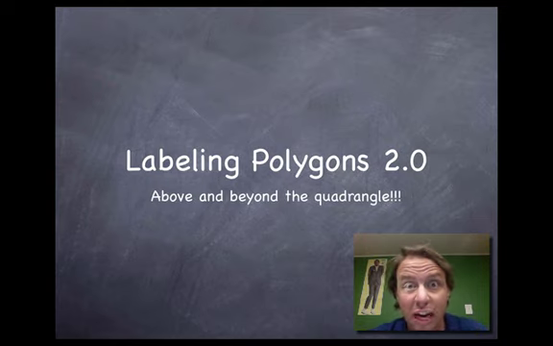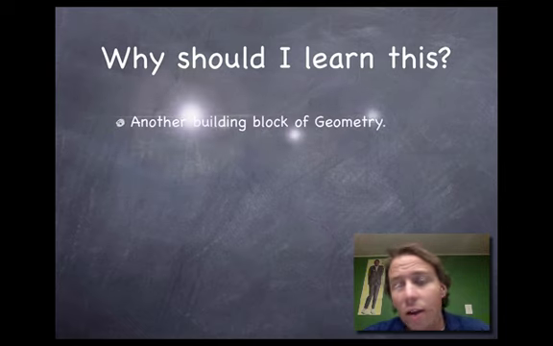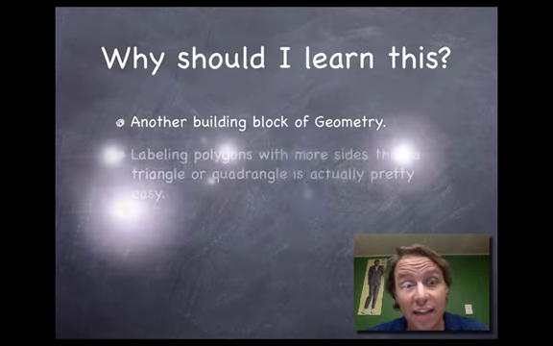There's a lot of different kinds. You got to know the names. We're not going to go in depth on each of the polygons that we're talking about today. However, we're going to talk about a whole bunch of them. So let's get right to it. Why do we got to know this stuff? Well, it's a building block for geometry. You should know the names of polygons that have different sides.